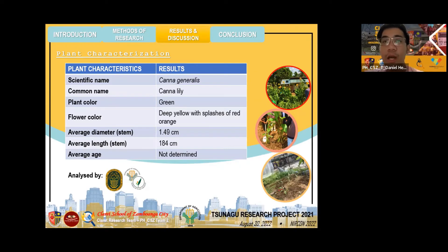Thank you, Kate and Aubrey. As mentioned in the research methodology, all experimental samples were delivered to the laboratories of the Department of Agriculture's Bureau of Plant Industry, particularly the National Plant Quarantine Services, and the Bureau of Soils or the Regional Soils Laboratory, to determine the experimental parameters and analyze them using the NPK levels, organic carbon, organic matter, and pH. These parameters are used to determine the effectiveness of using Cana Generalis phytoremediation to rehabilitate slash-and-burn lands.